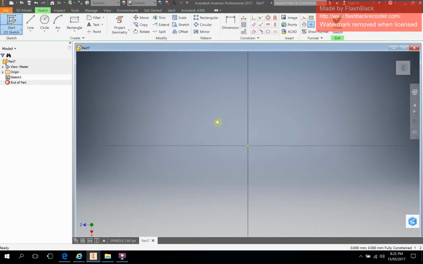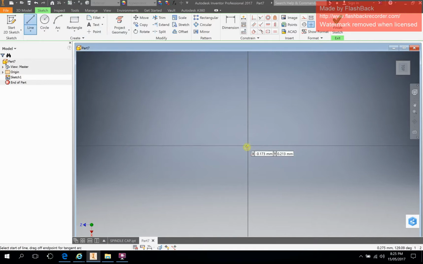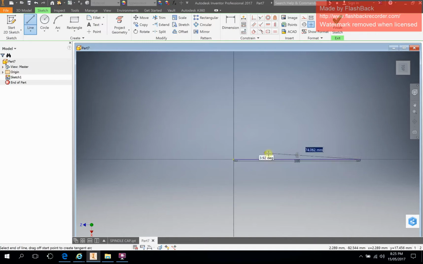So a couple of things that I find a lot of people have trouble with when they first start is we might start off by drawing a shape, and they'll say the drawing calls for this line to be 100 long. So I've typed in 100 and my line has gone off the page. So what some kids will do is they'll freak out because they can't find the edge of their drawing. You simply just need to zoom out and you'll see it.